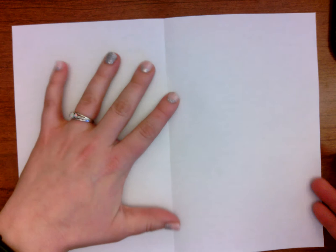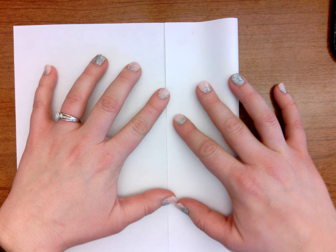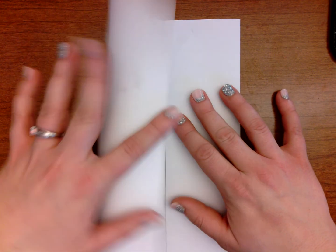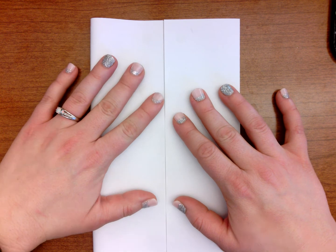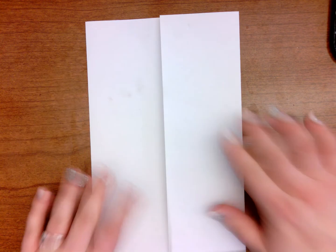And go ahead and unfold it and fold each side in just to that center line and crease. And then the opposite side. So that we have 4 equal sections. Go ahead and pause the video and make sure your paper is folded in half and then in 4 equal sections. And when you're finished, come back.